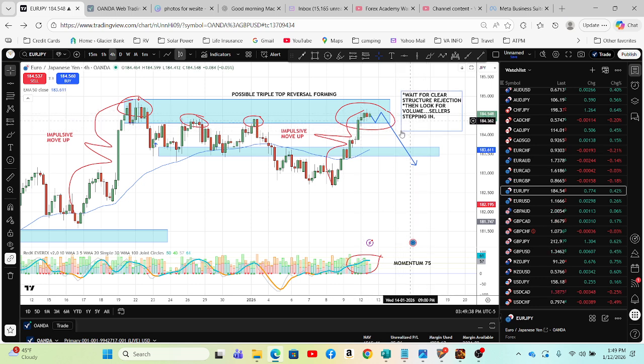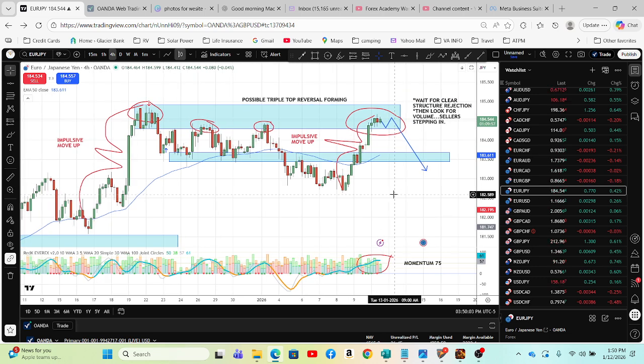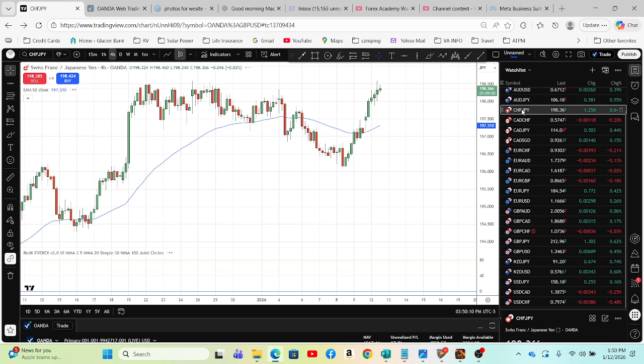Then we will go and follow the rest of the VMS strategy, and we'll look for the volume, and we'll also be watching momentum here. So we want momentum to either go up a little bit higher and then hook down, or at least start hooking down. Right now it's at 75, and that's not too bad. I've got another one I'm going to show you that's at 103. Okay, so this is one that we're watching, and that's the euro to the yen. The next one is the Swiss franc right here to the Japanese yen.